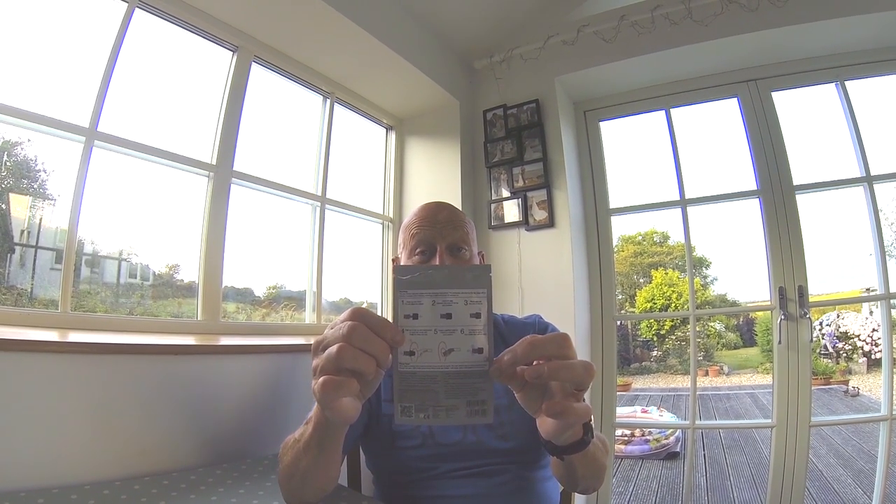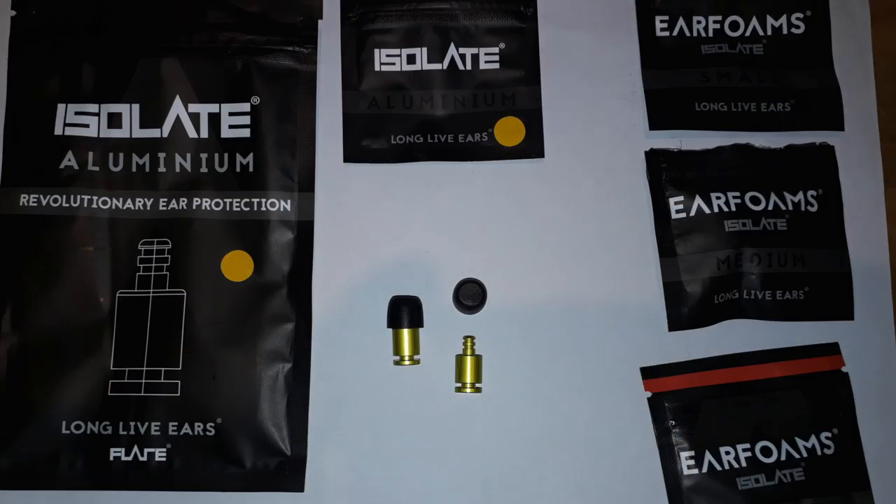This is how they are delivered. On the back there's lots of instructions, and even I can understand them. The key thing is they come in all these different sizes — you get large, medium, and small. I've always thought I'd have medium-sized ears, but I tried them for a couple of days and they actually made my ears hurt, so I've gone to the smaller size, and that gets me a better sound quality.